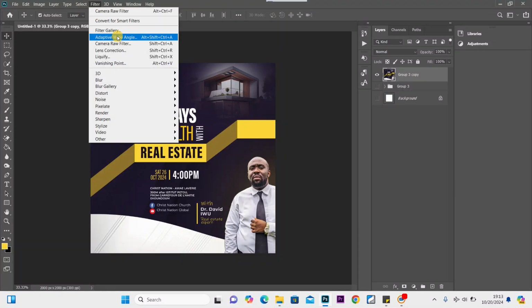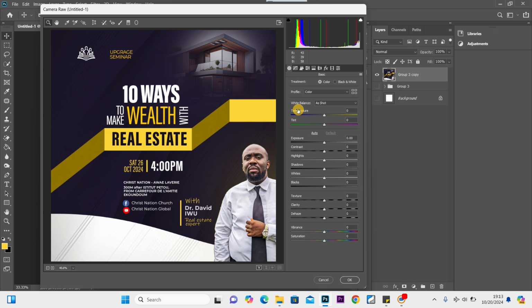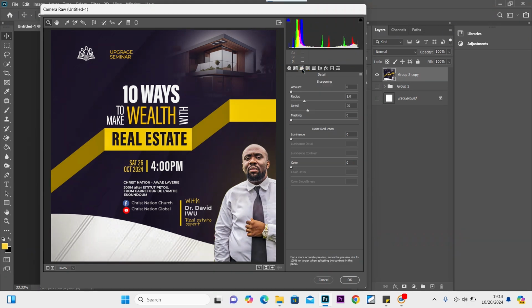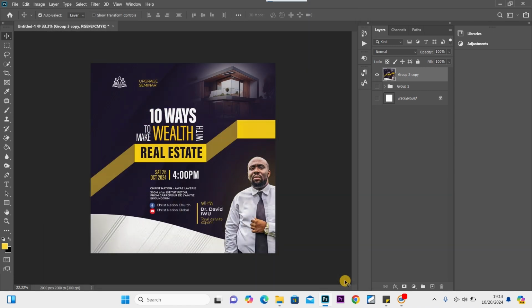Go to Camera Raw, where I'm going to modify my design again, warm it up a little, increase my contrast, reduce the highlights, add the white, maybe I brighten up the shadows a little. At this stage you don't really want to do so much, you just need little adjustments just to enhance the design. So I think at this point it's good, and I'll just click on okay. So that is how I designed this flyer in Photoshop.